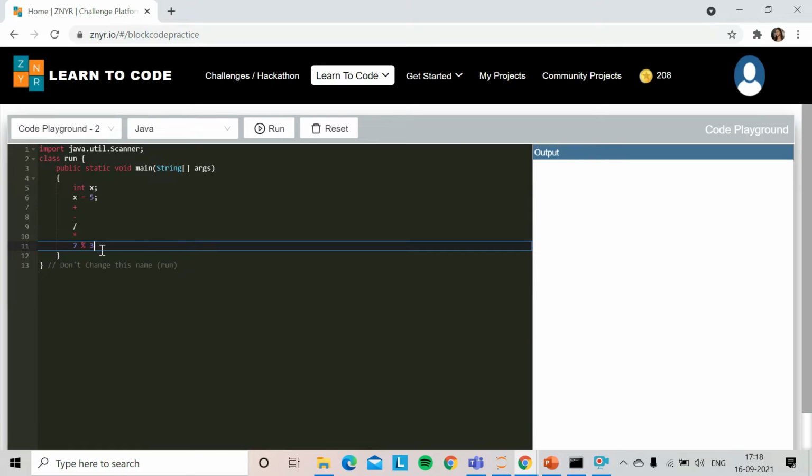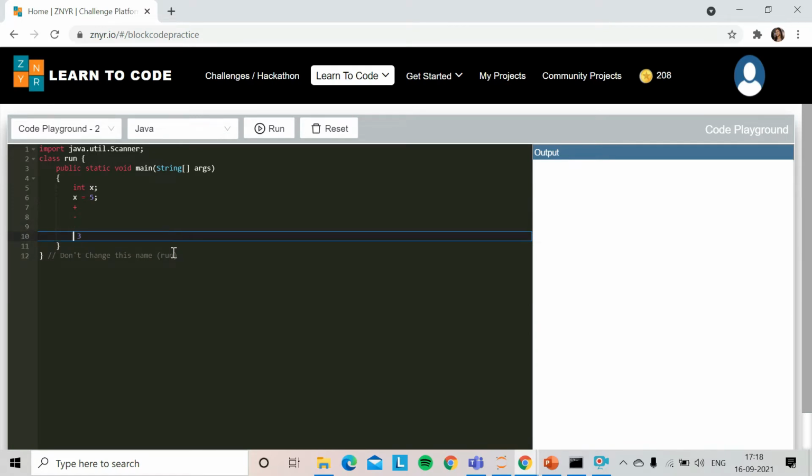Okay. Now, do you see this percentage sign? This percentage sign is called modulo. Modulo is the sign that returns the remainder on dividing one number by the other. So we read it as modulo.